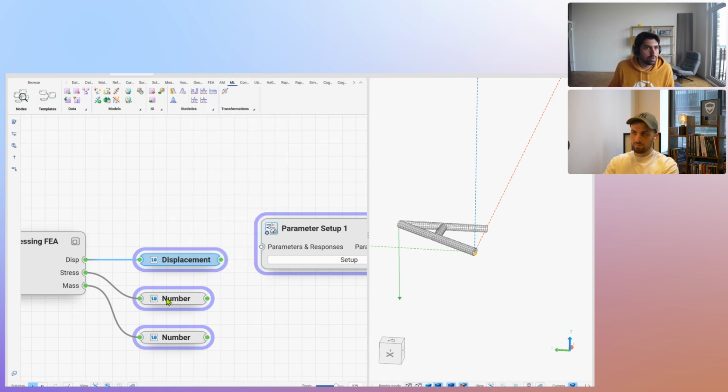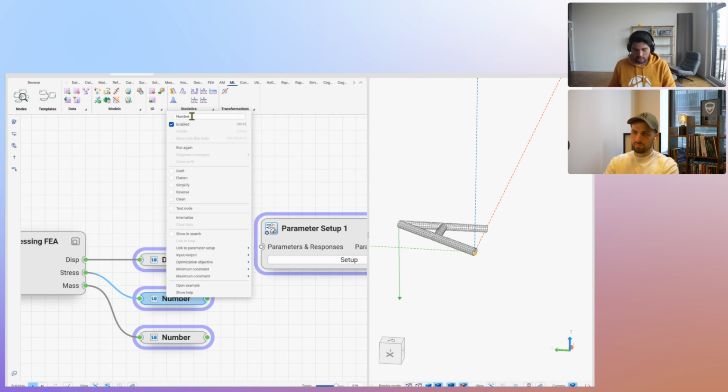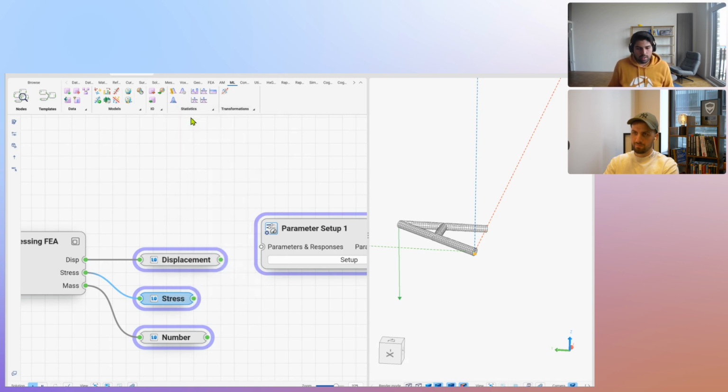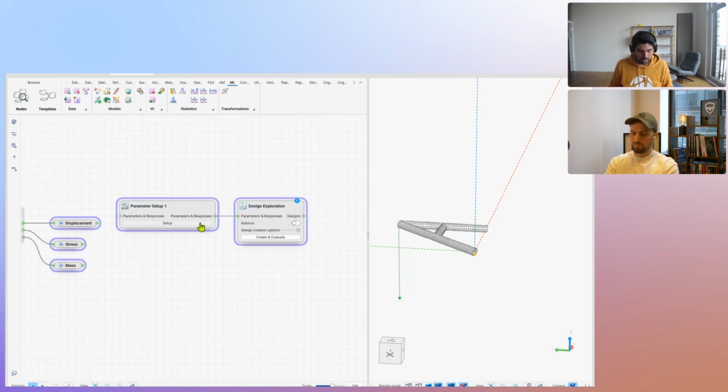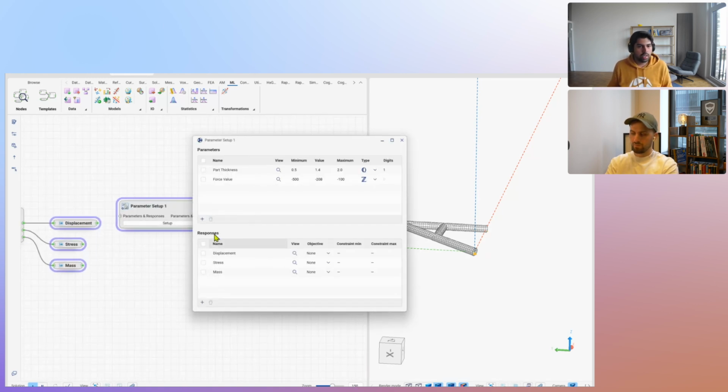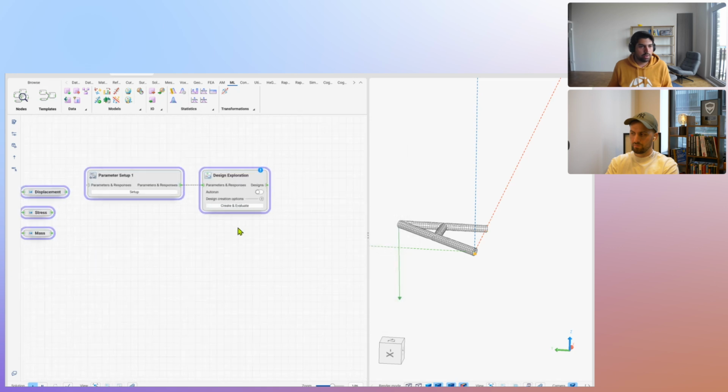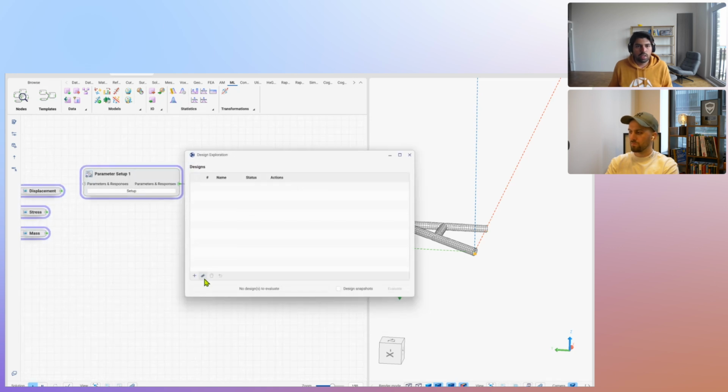Okay, classic spelling mistakes. This one would be my stress, and this one would be my mass. So I have my three responses, and now I can quickly do design exploration.